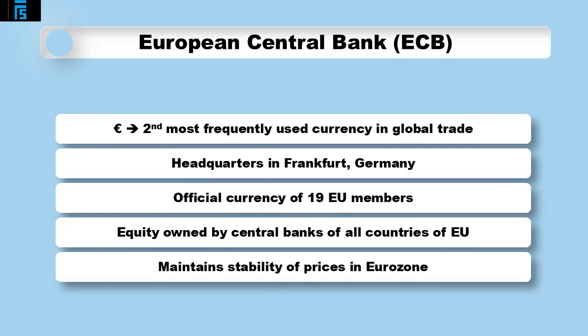This goal is achieved by means of regulating the supply of currency and using tools such as repurchase agreements called repo transactions, through which the amount of currency in the economy can be reduced or increased. The euro is not only the currency used to settle transactions in the Eurozone and the European Union. 11 local currencies of countries located not only in Europe are pegged to the euro, which means that their monetary authorities de facto follow the monetary policy of the ECB.